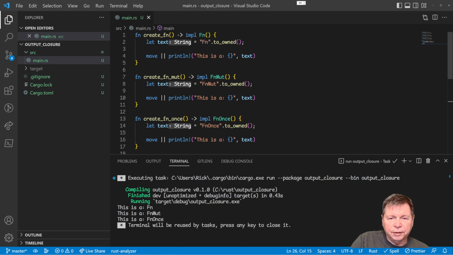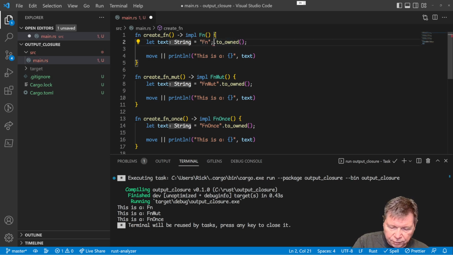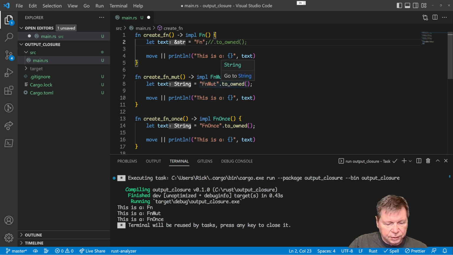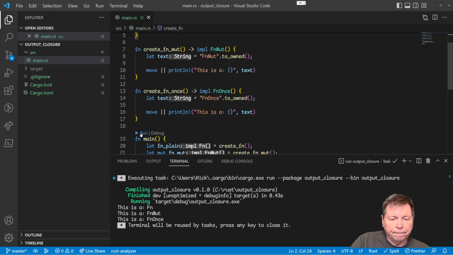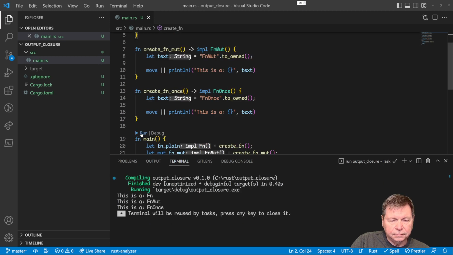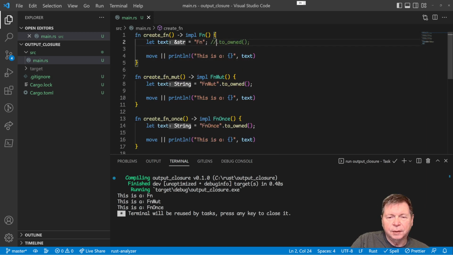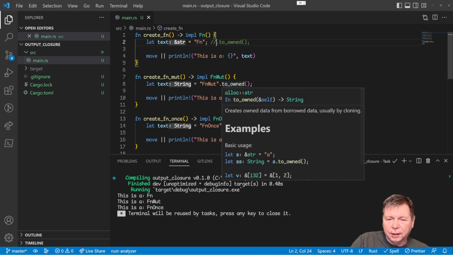So this is fun to owned. Okay, so now if I don't do this, if I remove this semicolon, save that, and let me run it. Okay, no difference. So why did we do this? What was the point of this? Creates owned data from borrowed data, usually by cloning.